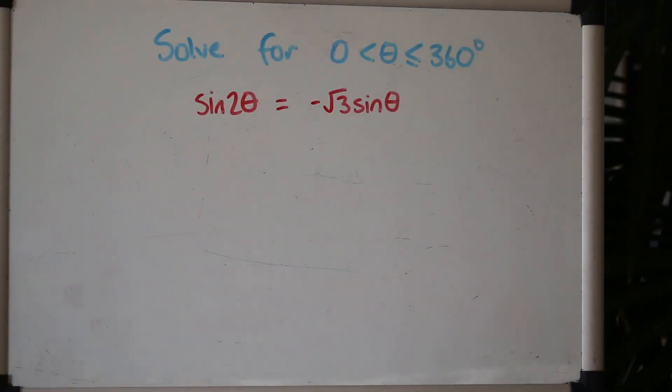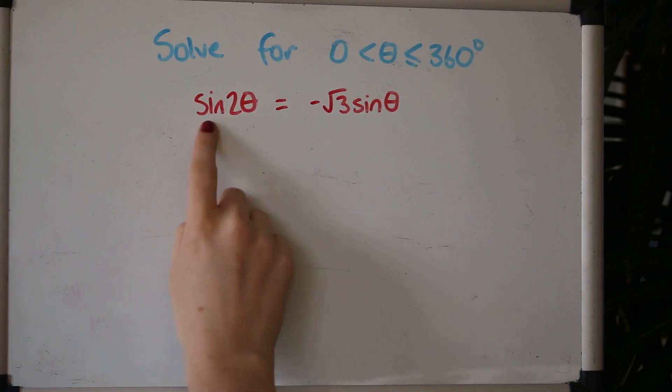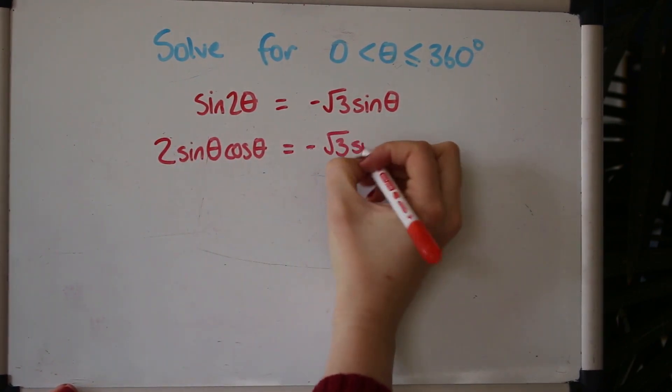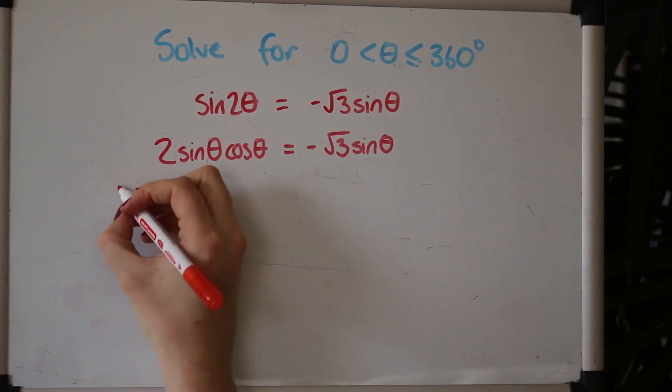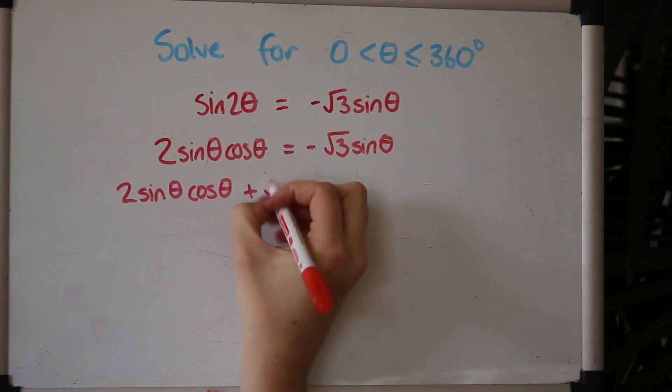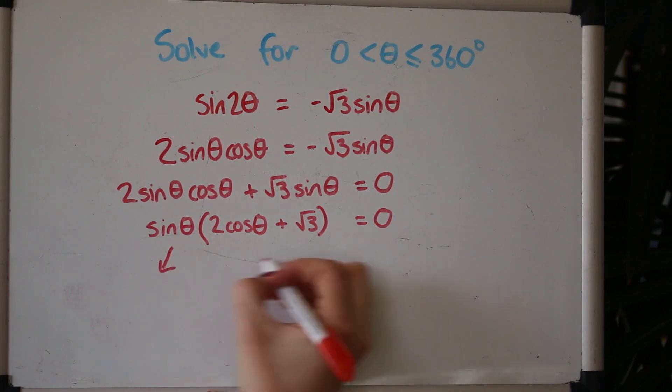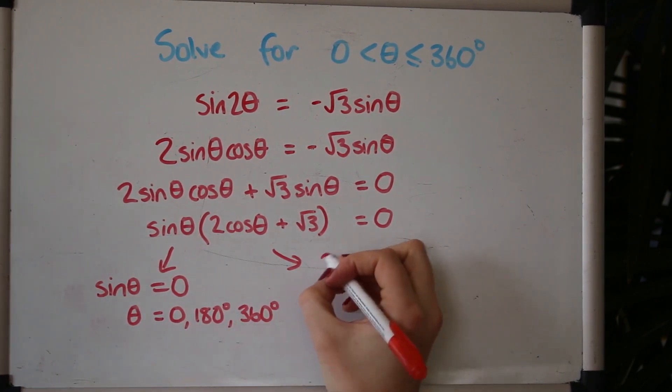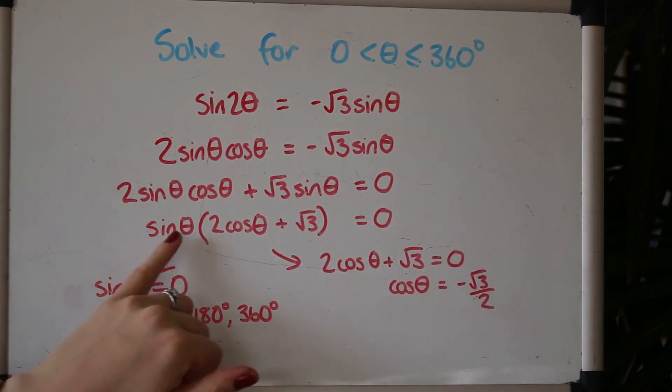Here we have an equation which we need to solve. And the problem looking at it initially is we've got sin2θ and sinθ, so there's not a lot you can do until you expand that one out using the double angle formulae. Now we've got a common factor on both sides. We've got sinθ in both of these things. So we can move that across, get it equal to zero and factorise.